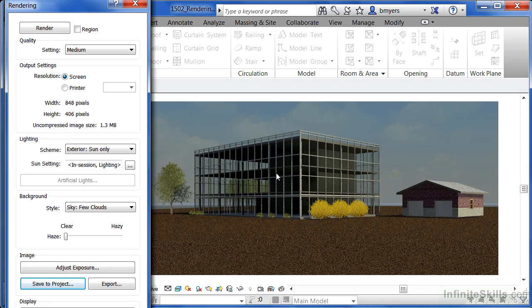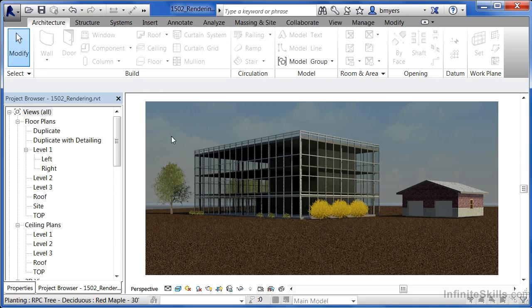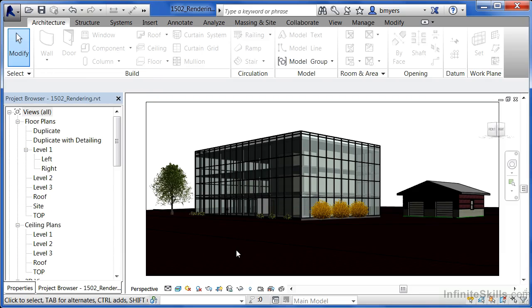Now, I don't recommend saving too many renderings to your project because it'll add the size of whatever that image is directly to your file size and make your file size bigger. Tend to limit those, as far as saving into the project, to just those that you want to use on maybe your cover sheet or just for certain display boards. Come up to the big X to finish the rendering dialog. So just remember, if you need to do a rendering, come down and pick the little teapot symbol down at the bottom of the screen, and then adjust your settings in the rendering dialog box.